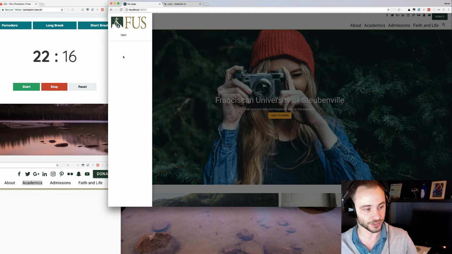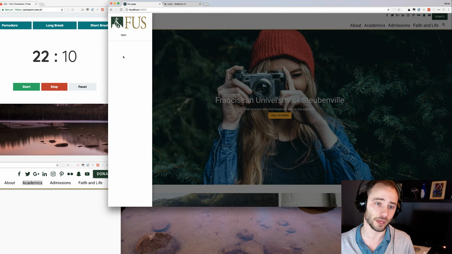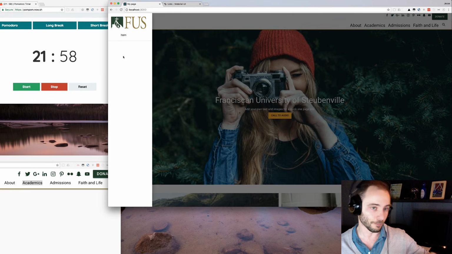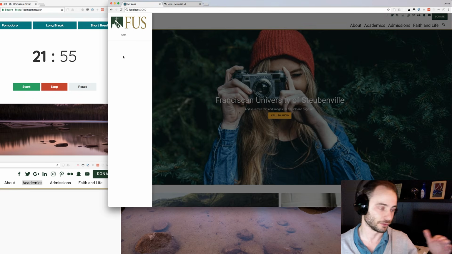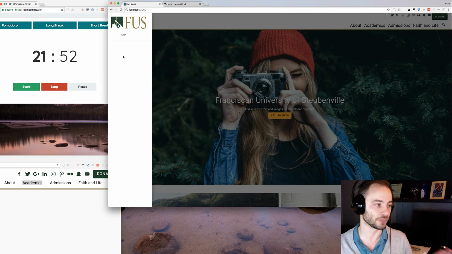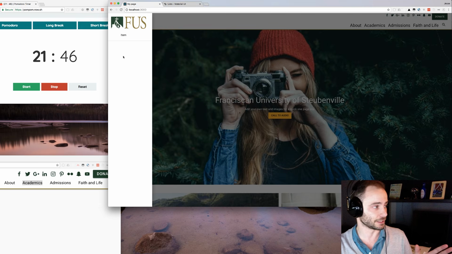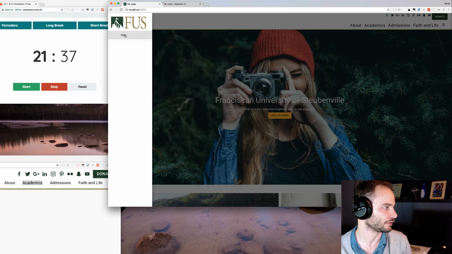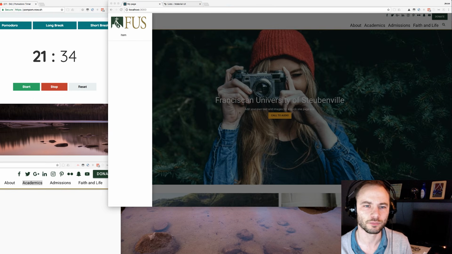The current site, it's franciscan.edu, has a ton of links, a lot of different menus. So it can be overwhelming to some users if they're not sure where to find something. This is going to be much simpler at first look, but then as you click through the different levels, you'll be able to see a lot. But hopefully by nesting these things, it should make for a nicer navigation experience.